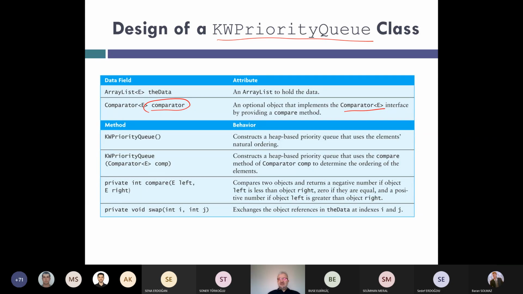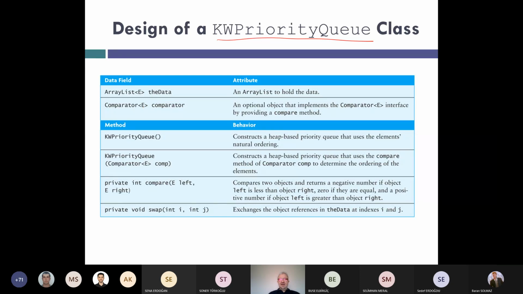The Comparator interface just defines the compare method, which compares the elements. So you can write a class that implements the Comparator interface, and you can provide that comparator as a parameter to the constructor to use that comparator instead of the compareTo method.